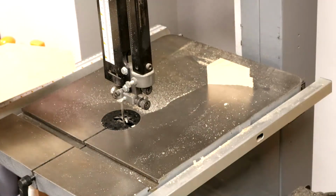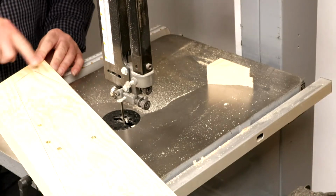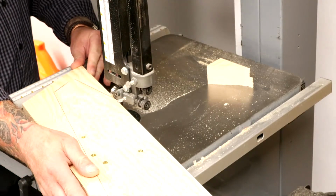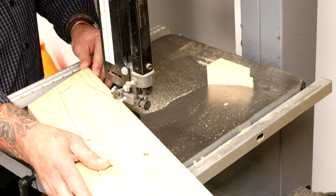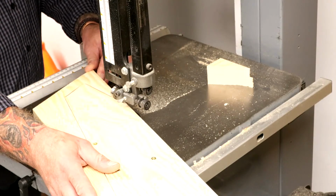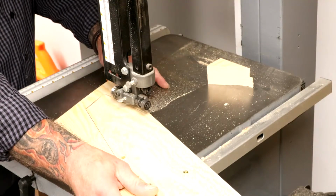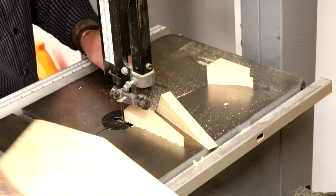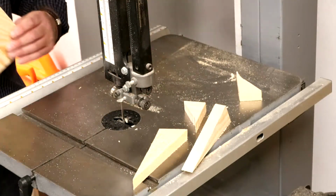Now my next cut. Well, I've got a few to do. So all of these remaining cuts are straights. I'm not going to come off a fence because they're at a funny angle. So I'm going to start carefully. Don't put too much pressure to start with. Let those teeth bed in. Slide on through, square and straight. Keep an eye on where the thumb is. All the way out. Well, there it is. You might use an offcut to get rid of those if you need to.